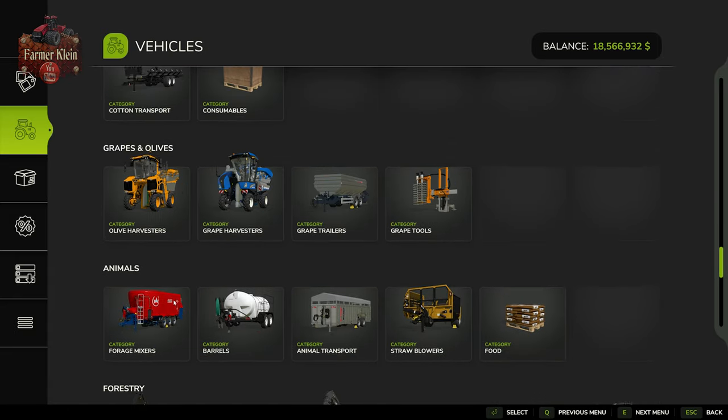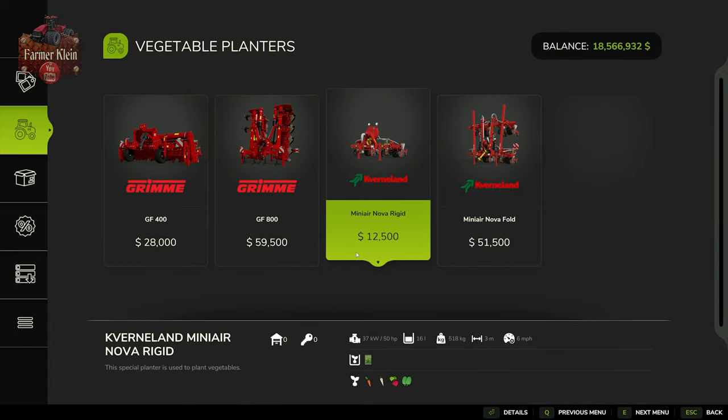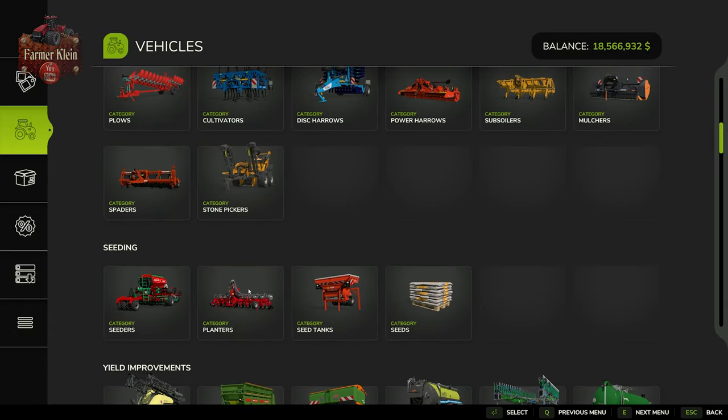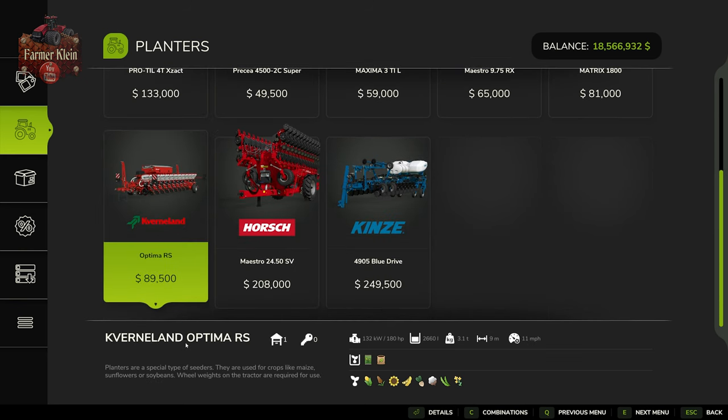As I mentioned, we're going to be making use of a planter. So we cannot use our vegetable planters in order to put our green beans in the ground. We will have to use a traditional planter. And we're going to find those up here under seeding. And for this video, I have chosen to use the Optima RS planter. It will have the capability of both seeding and fertilizing at the same time. While our field is already 100% fertilized, we don't need to put fertilizer in the ground at the same time. So we're just going to skip putting fertilizer in our planter.